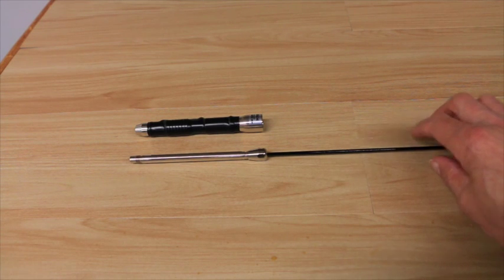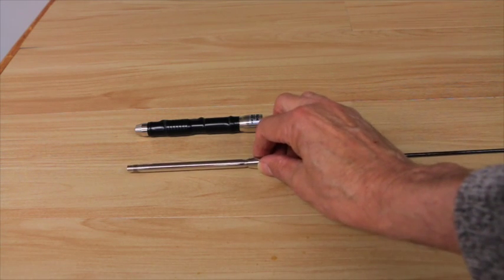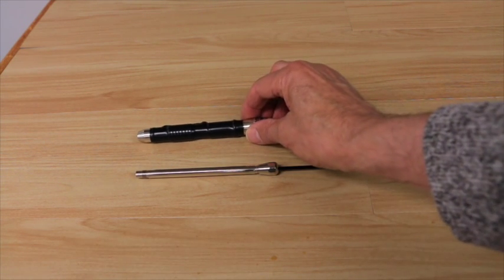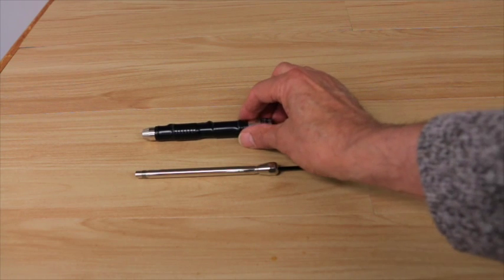Well let's get a bit closer. As you can see the antenna comprises two parts. We've got the base of the whip here and the actual loading and matching coil.